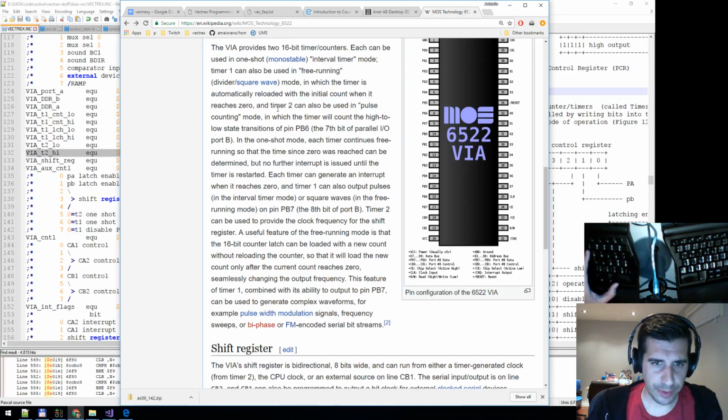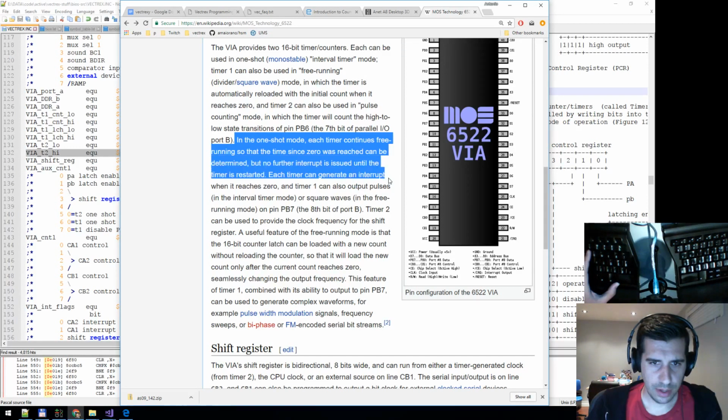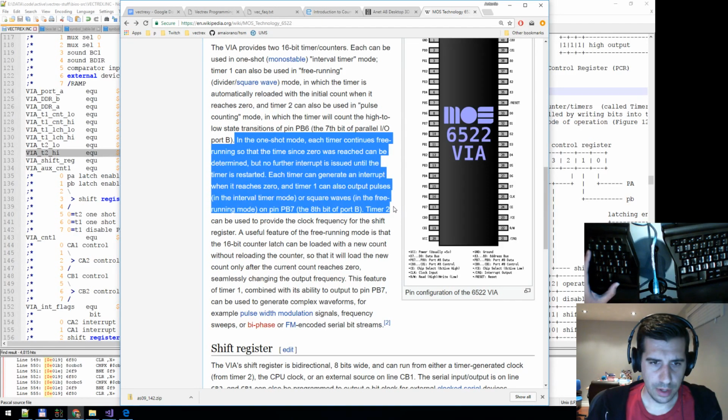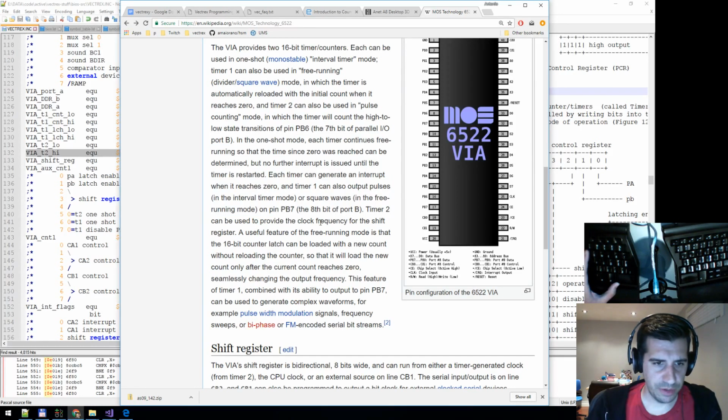Just rereading here: timer 2 can be used in pulse counting mode, in which the timer will count the high to low state transitions. Sure. Timer 2 can be used to provide the clock frequency for the shift register.